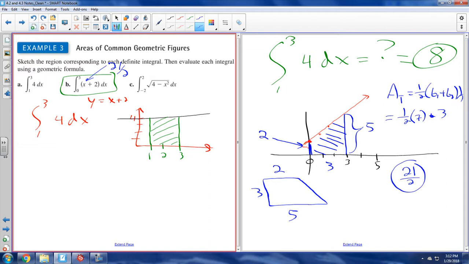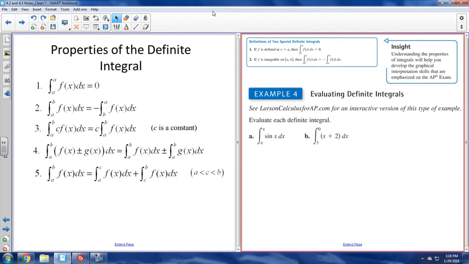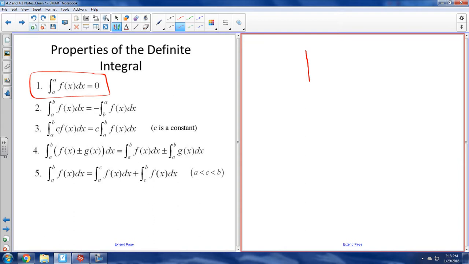Okay. And lastly, this figure is a circle, I believe. So this is a circle. And we will skip it just because we don't want to get into too much about circles right now. We'll get into those later. But we just want to get a general idea of the areas. All right. So what do all these things mean? Well, this first thing means that if you had a function, right, and you wanted to know the area from this value to this value, well, how wide is your area? What's your base? What's the width of your base if you're going from A to A? It's 0. So the area is 0.